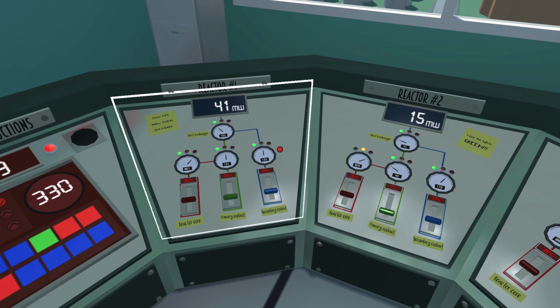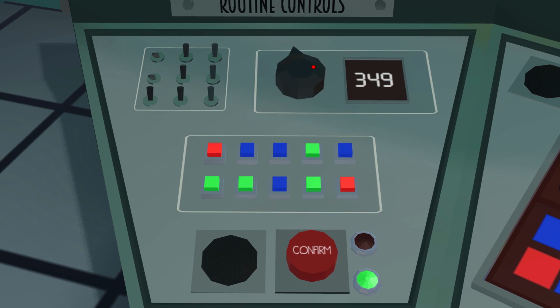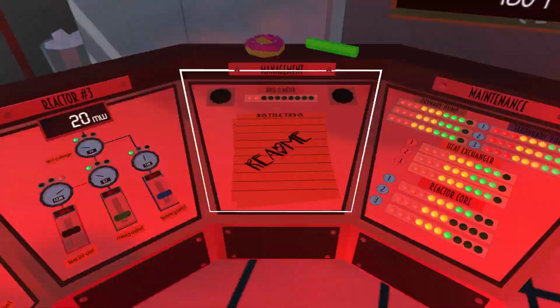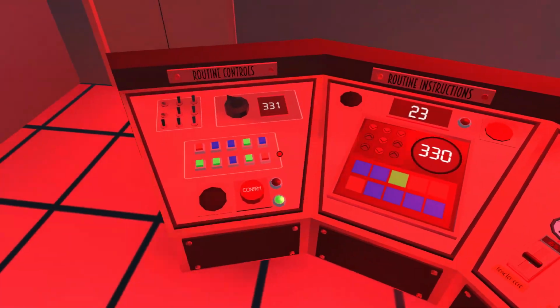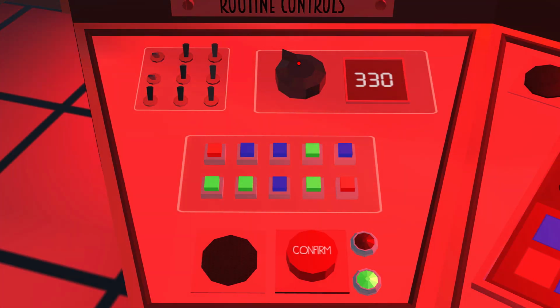These ones aren't even close. This one's getting a little close. Okay, 330. Oh, and something's on fire. Okay, we gotta deal with that. Let's deal with that first. What's on fire? Oh, something's not on fire. What is the alarm about? What does it want? Is it just trying to make me nervous? Okay, we're gonna fail this now, aren't we?